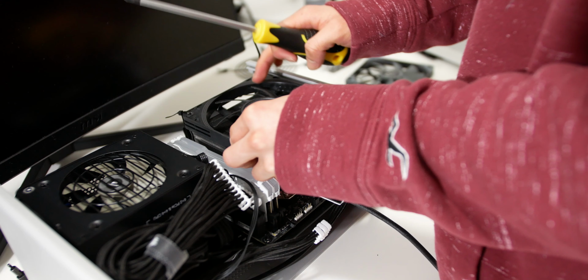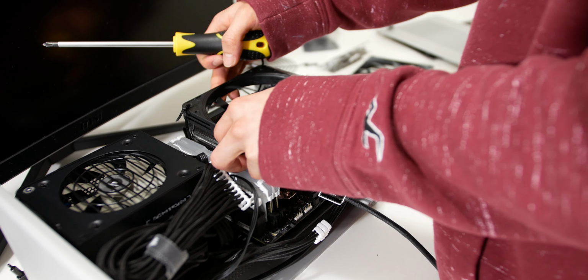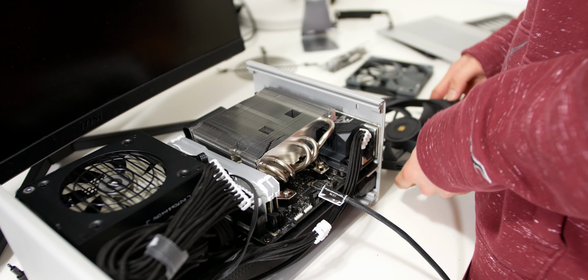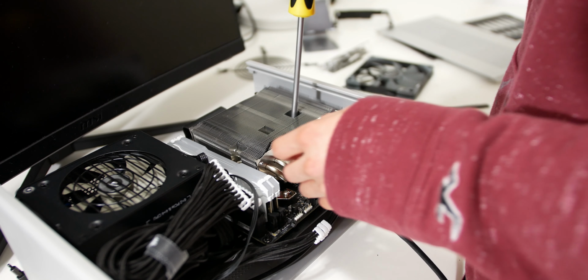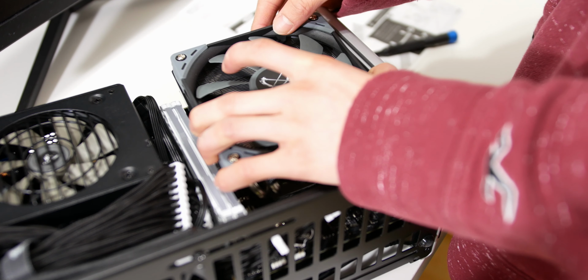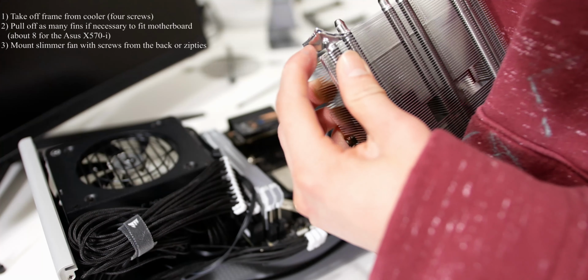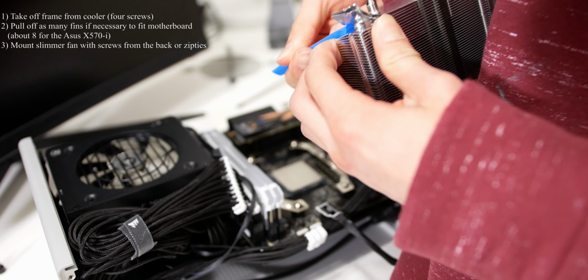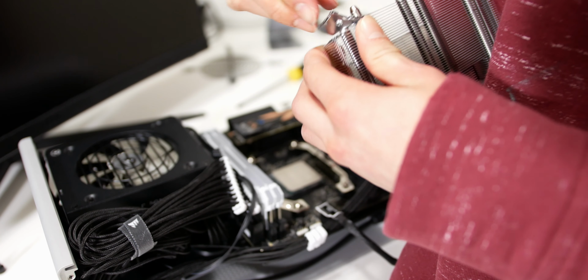It's a 120mm, 15mm thick fan, and I mounted that on with zip ties. Also, the M.2 heat spreader for the Asus X570i motherboard is too tall, so I had to remove a couple of fins from the Big Shuriken 3, which did hinder thermal performance by a little bit. It's a little bit of a crude process, and it's really snug when it fits inside the side panel, so that's the most important part.